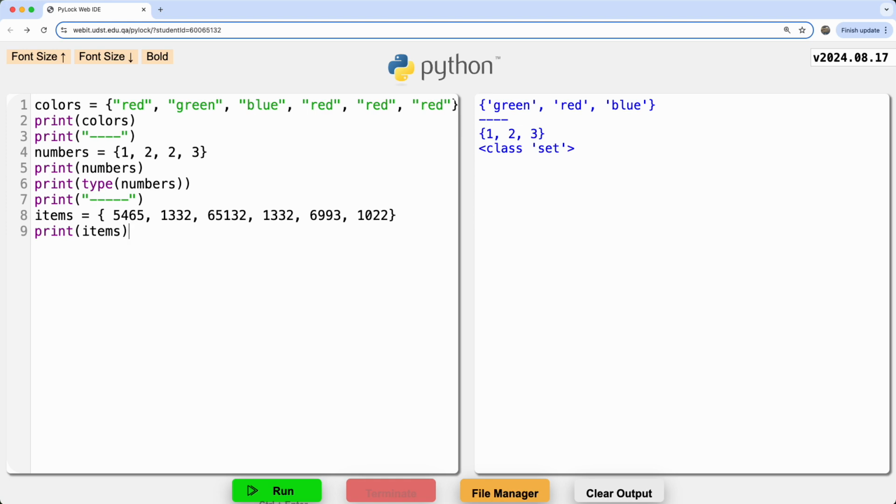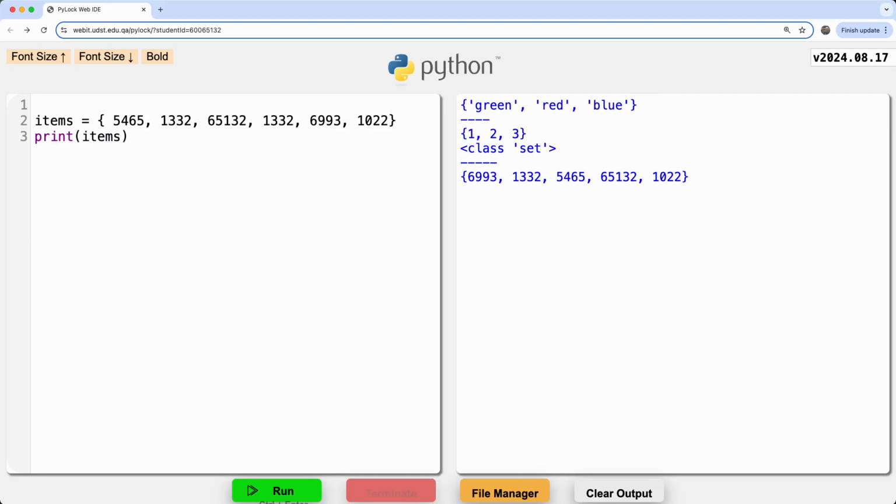Yeah, 1332. So when I run this, I should only see one of them. And is there any guarantee about any of the orders? And the answer is no. It's just going to come out in some kind of big long, who knows what. It's not important. If you're a set, you don't care about the order of things. You just care whether or not something is there. That's the only rule that we have when it comes to sets.